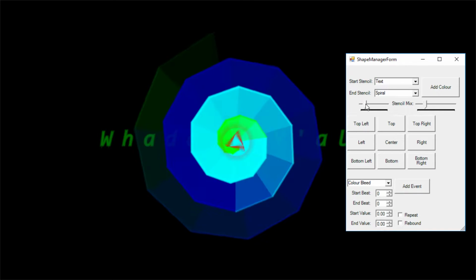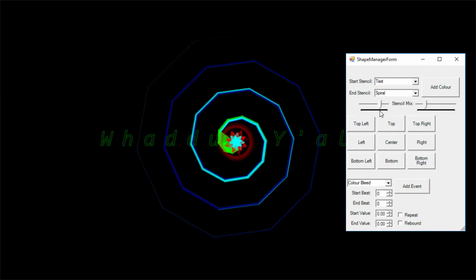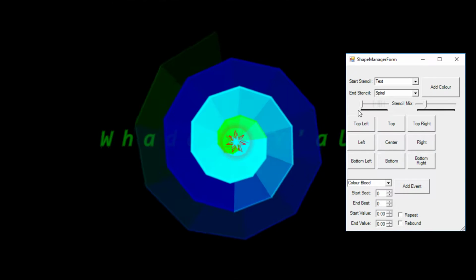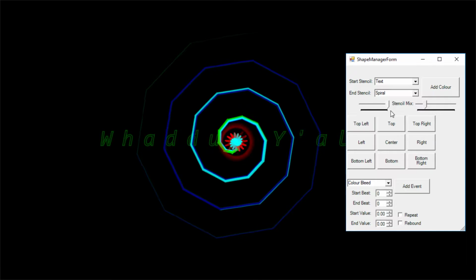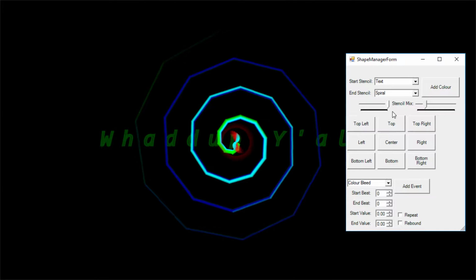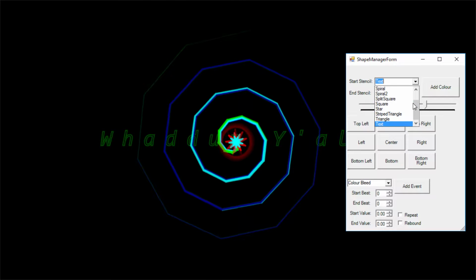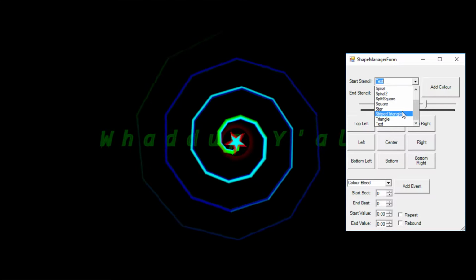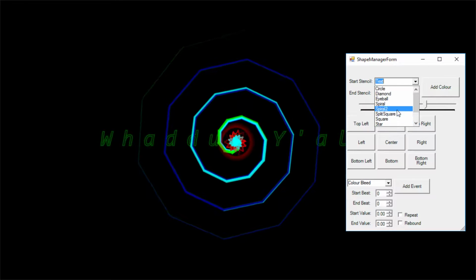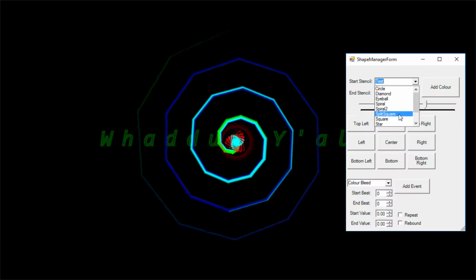I can also fill it in, which I think is interesting. Filling it in doesn't really work for this big spiral too well, but it might do if it was configured differently, you know. It might definitely work.